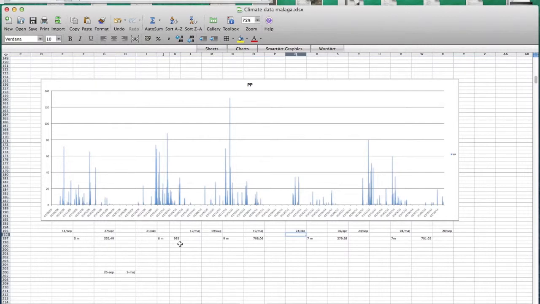So let's say you have a rainy season that starts with a lot of rain and then slows down at the end. And the next rainy season has a slow start and rains a lot at the end. What you're going to see is that the year in between those two rainy seasons will look like a year with very little rain. But the two rainy seasons might have exactly the same amount of rain.